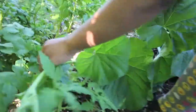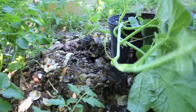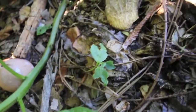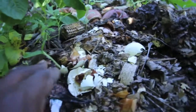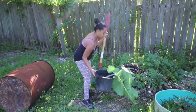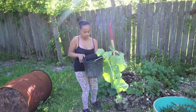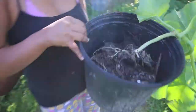Actually, they got some more growing over there. Like some more cucuzza. Some citrus over there coming out. So these are the cucuzzas right here. Yeah. Come on, babe. So let's check it out.